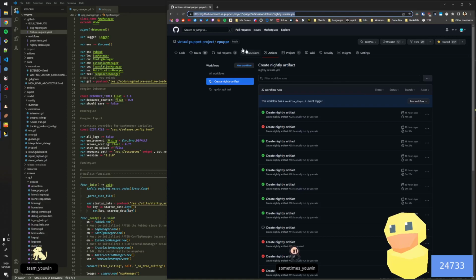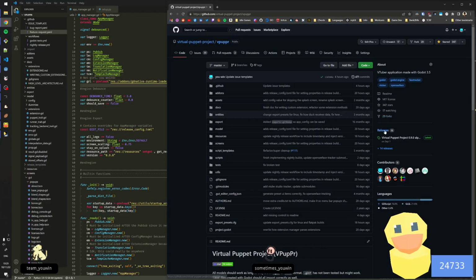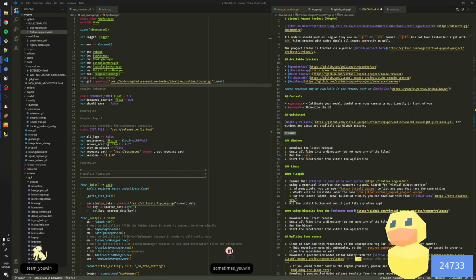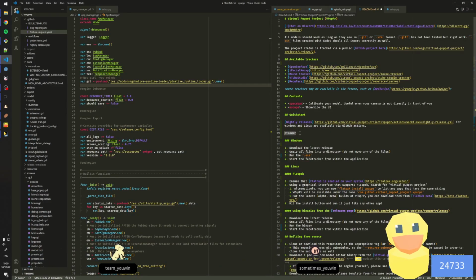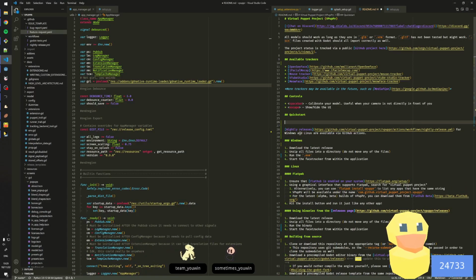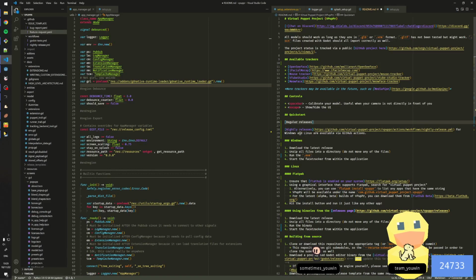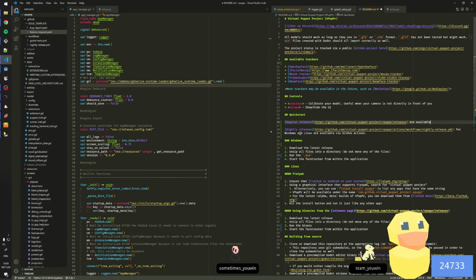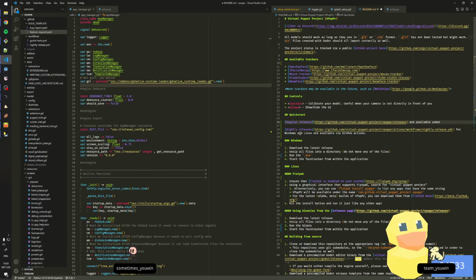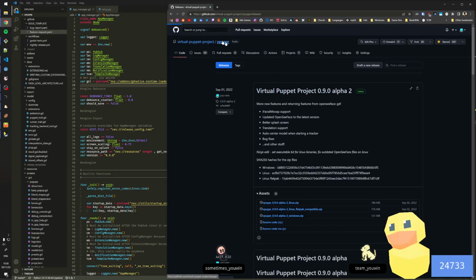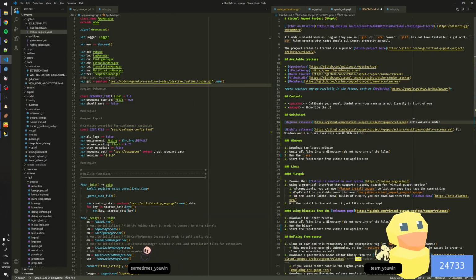And then standard releases are available. I don't think I actually link releases anywhere. Standard releases or regular releases are available under, what are these called? This is just like releases. Under releases.